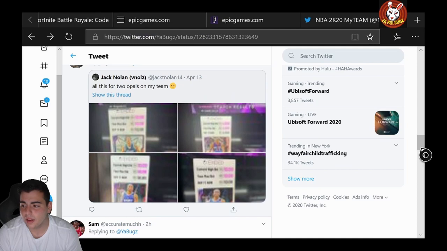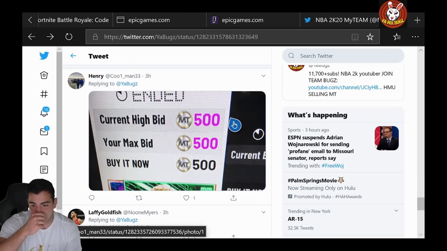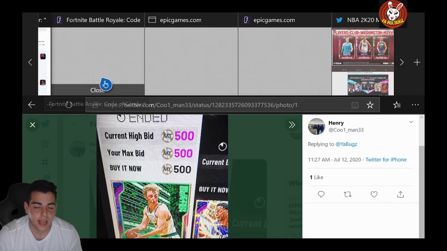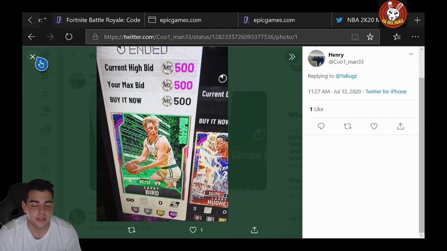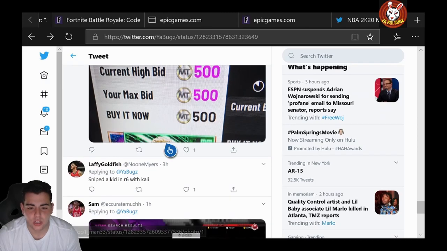Here we go, man. Of course, it's got a lag. It's got a lag, right? Of course. Alrighty, guys, here we go. We got a Larry Bird for 500 MT. That's a W. That's like 70K easy. Maybe 100K easy. So, Larry the legend.